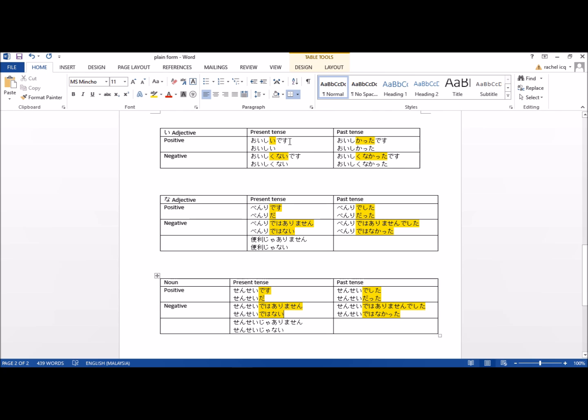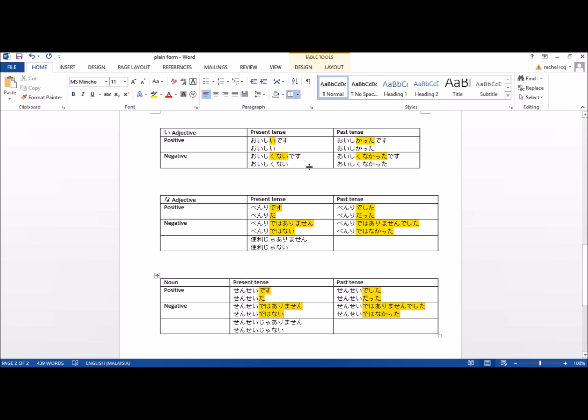So basically, just cut the desu, there's no desu. And another thing is that the e here, you change it to kata, change to kunai, change to kunakata. Basically the oishi here is the same. It's just that the e at the back, you change into the yellow highlight. That will make it easier to memorize. The highlight part is to help you memorize which part you need to change.